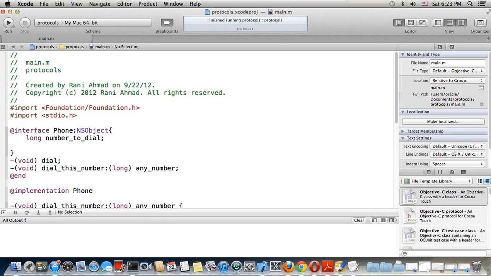Before I start with the protocols, I must introduce you to the new object, the phone. It represents any classical phone. Naturally, you would get a number and then dial it. That's what the phone is all about. So I have a number to dial, and this number is a long, which means it can take very long numbers.